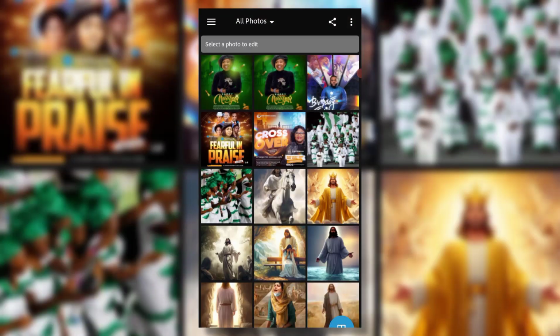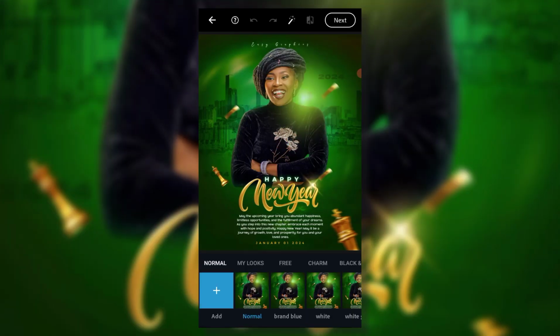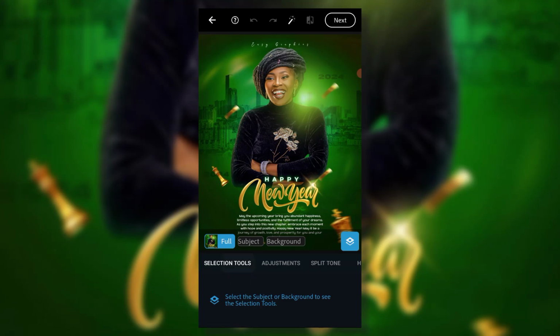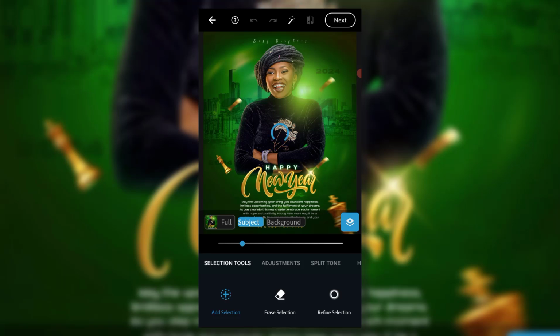So this is the design. I'll come to attachments, come to selection, so I'll select this object. It's going to select automatically to look for the model in the design. That's what subject selection does. It just helps you look for the model in the design.